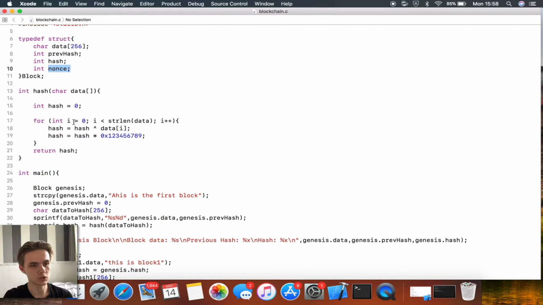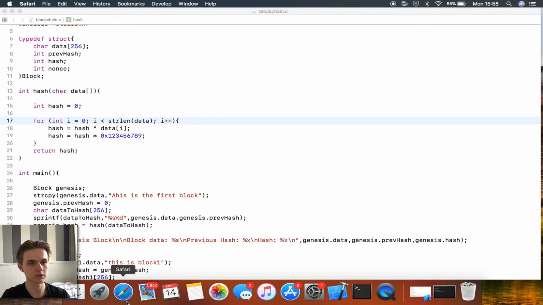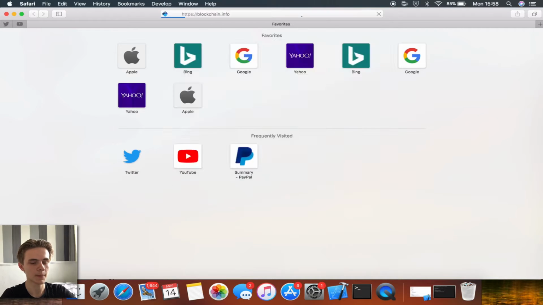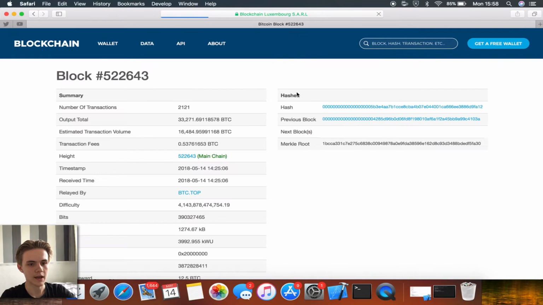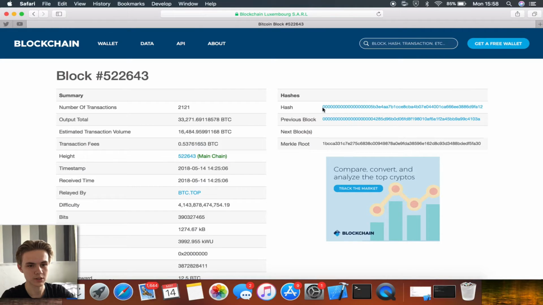So you can actually choose the difficulty you want, depending on how long you want it to take for a block to be verified. Now, in the case of Bitcoin, if you go into the blockchain explorer, you can actually look at the blocks. So this is the latest block. We click on this one here, and you can see the hash of this block. Now, this is actually the hash here, and you can see it starts with a bunch of zeros, and I think it's actually 19 zeros. And that is the current difficulty level set on the blockchain system.